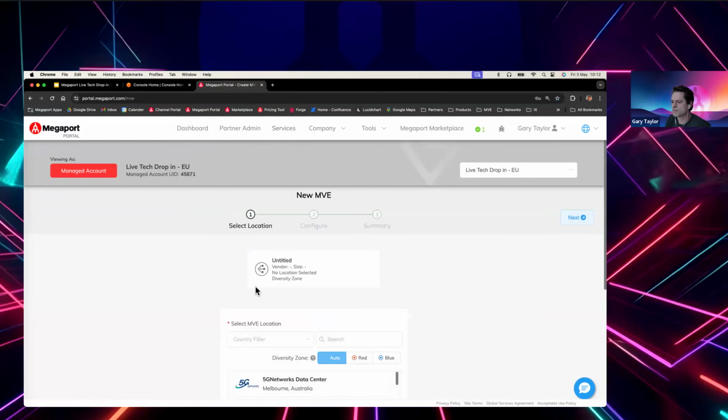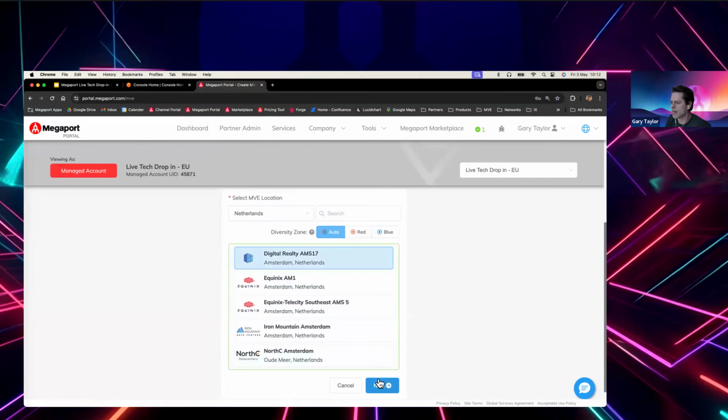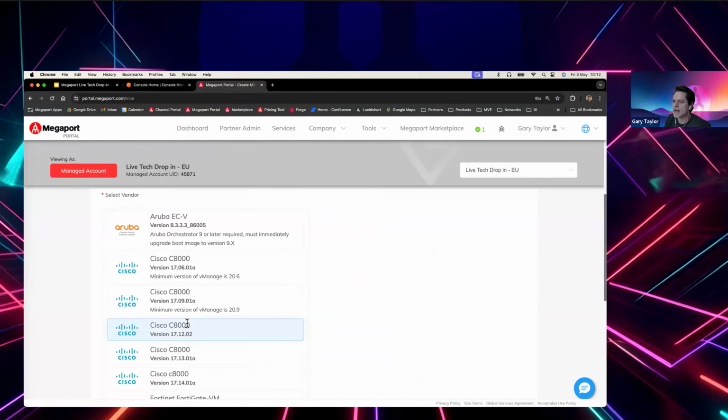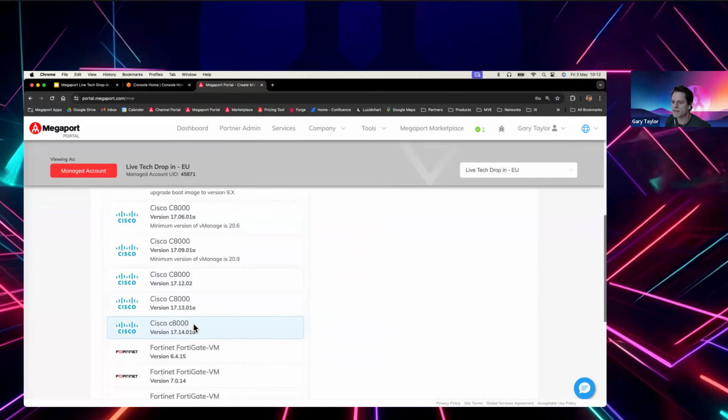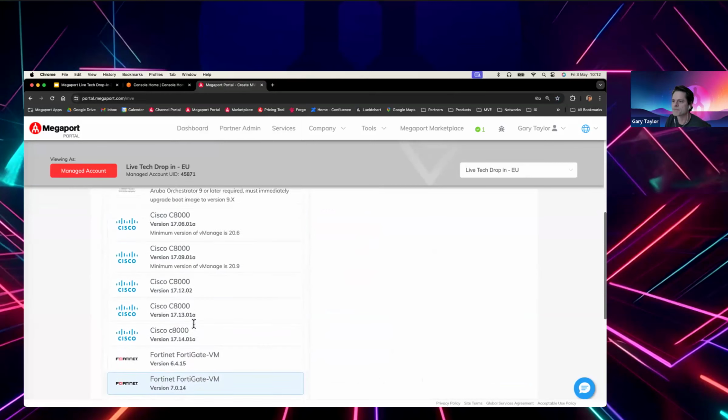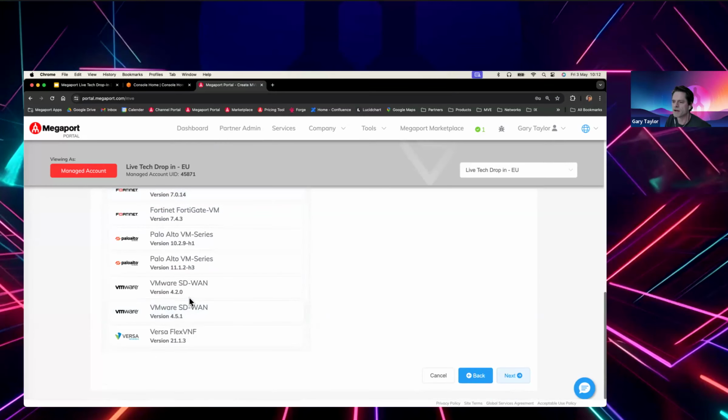If I just jump onto that briefly, I'll go to Netherlands and just to show you what we have available from an image point of view. As I mentioned, it's Aruba, it's Cisco, Catalyst SD-WAN, it's the C8KV. We have the FortiGates, VMware Versa as well.